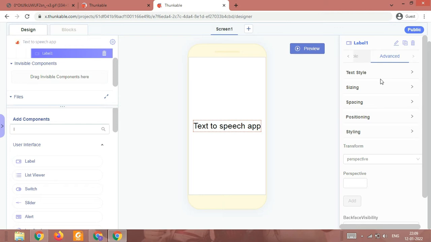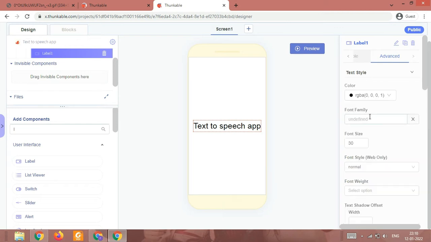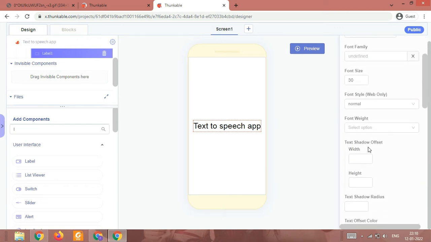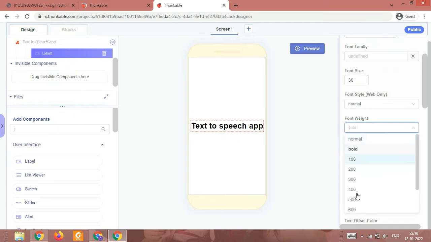Then go to advanced and click on text style, and then you can scroll and choose the font weight. Font weight is like, when I click on bold, as you can see the text has become thicker. It ranges from normal to 900, so you can choose it.